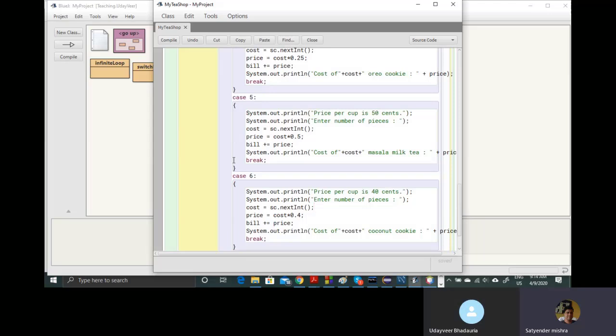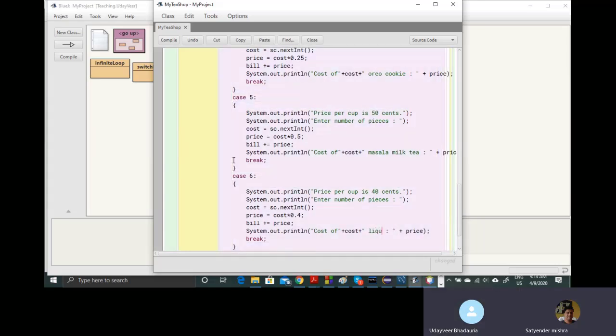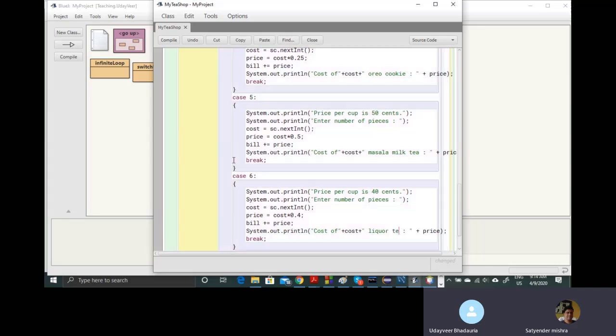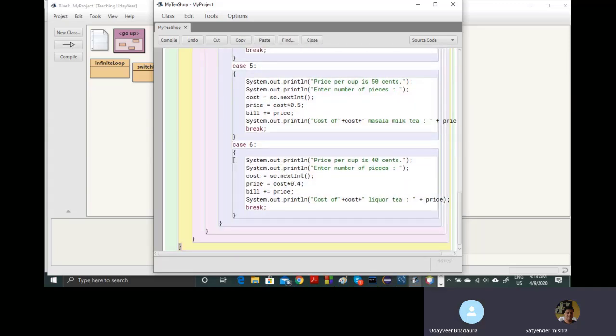And this cost of liquor tea. Fine. So we're done with 6.